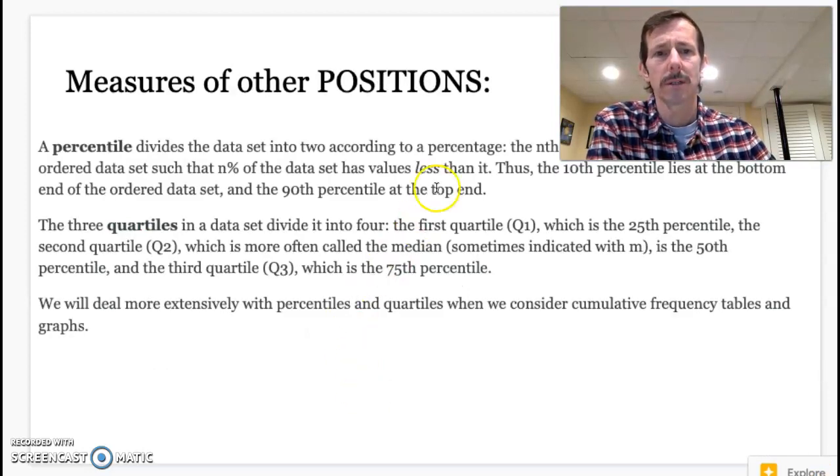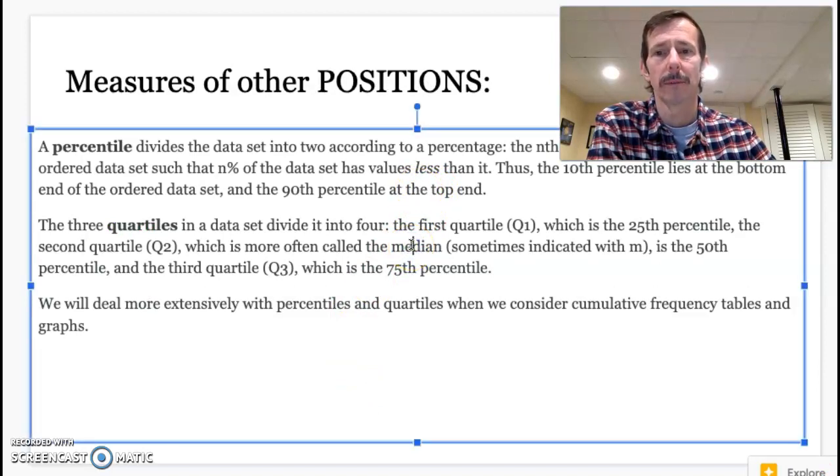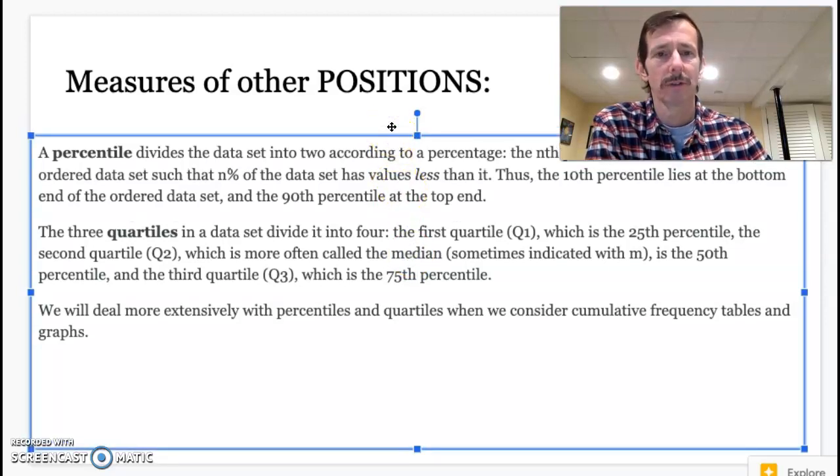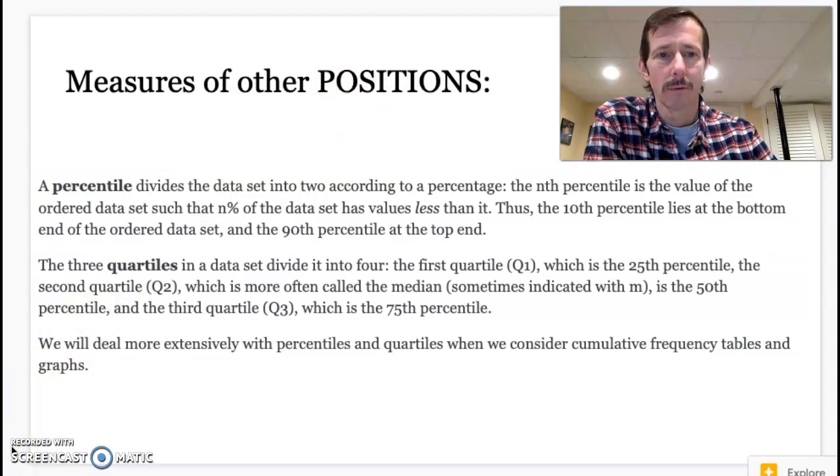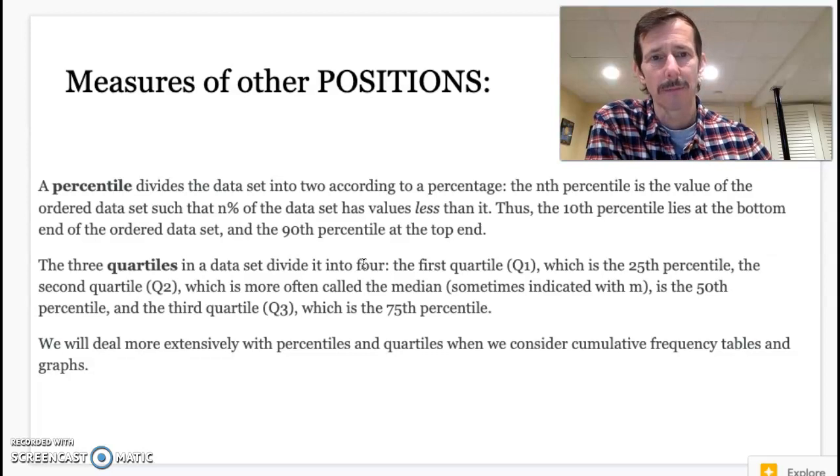So just quickly to discuss a couple of other values of position would be the percentiles, which we alluded to. The median is the 50th percentile, but if you get your test grades back from SAT or ACT, you're usually also given what percentile you happen to be. Like if you're in the 90th percentile for your test score, it doesn't mean you got 90% correct. It means your score is above 90% of the people who took the test. So that's what a percentile calculates, and we'll look at that more later.